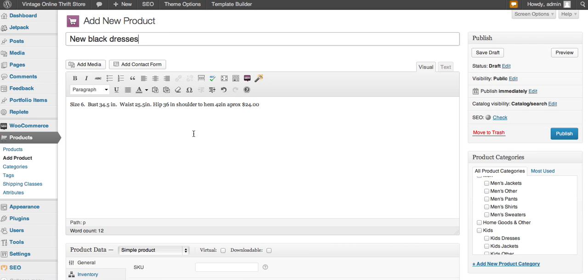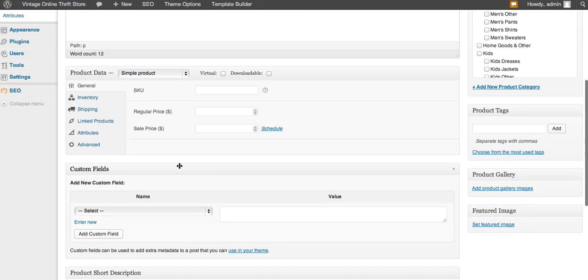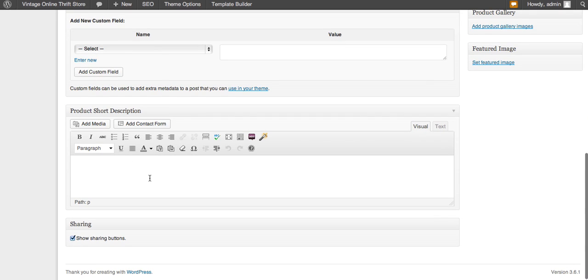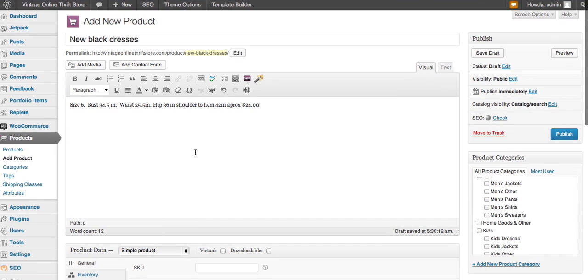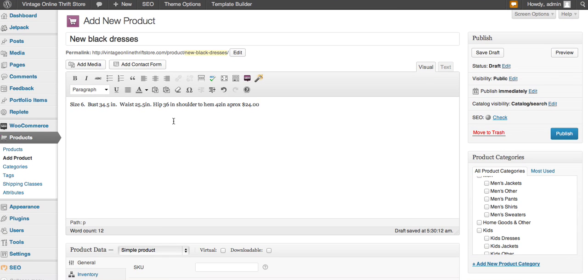Now you have 2 product description boxes. You have this one up top right here, and if you scroll down, you have another one down here. And it's kind of a little backwards. Whatever you type in this box is going to come before the Buy Now button, and whatever you type in this box is going to come after the Buy Now button.